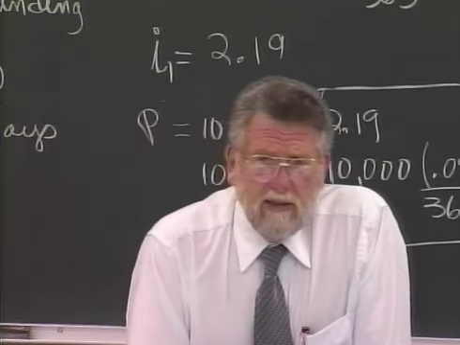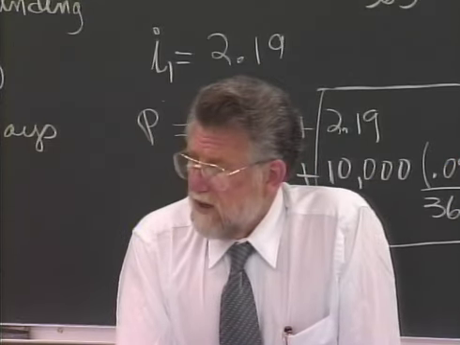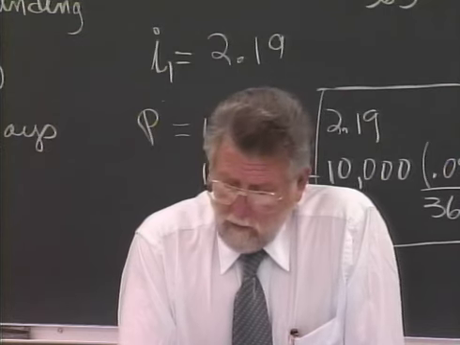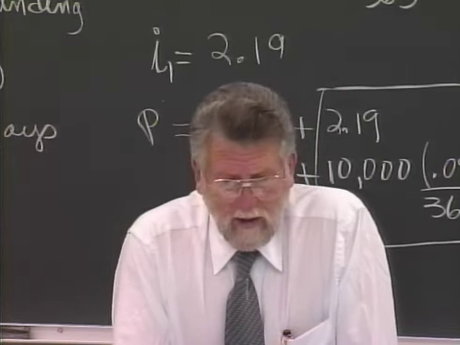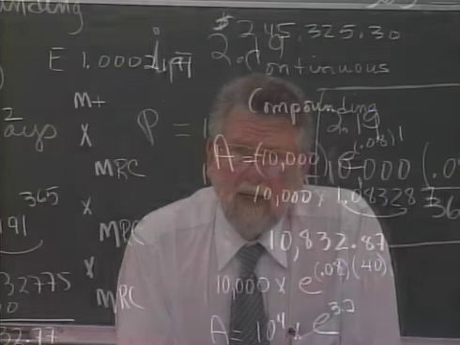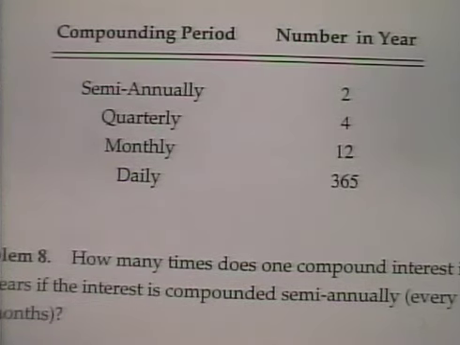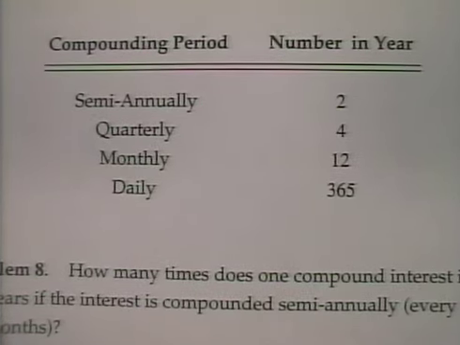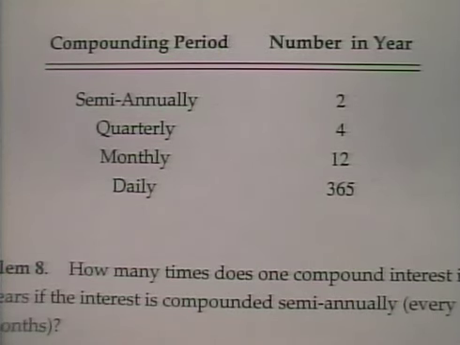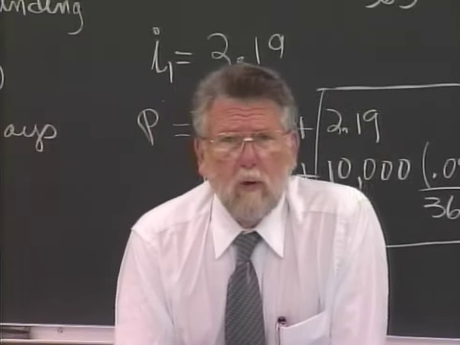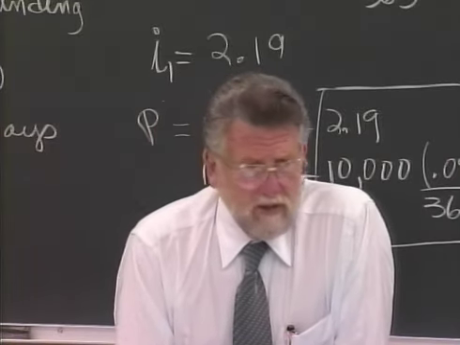The results in the test were not as strong as I hoped. We had some real problems with quarterly, semi-annually, and so on. On the document cam, we have the number of times you compound in a year, and this is something you didn't pick up on, and I asked you in the test, and it cost you considerably not being able to do that. So let me talk about what will happen at the end of this week.